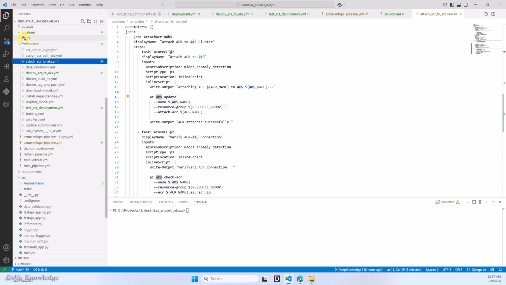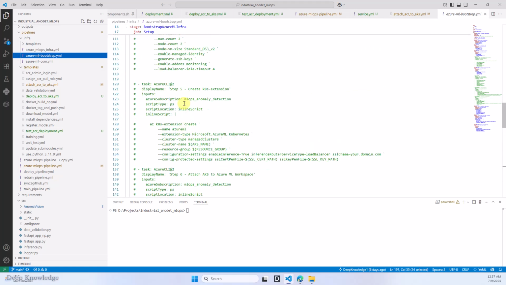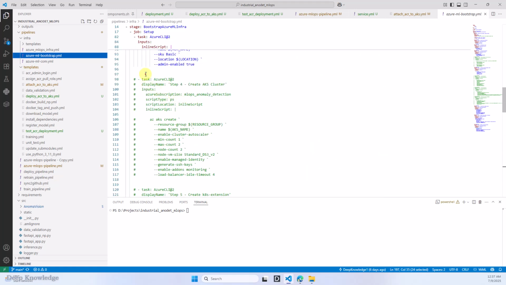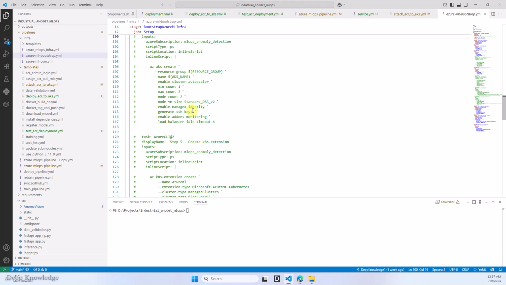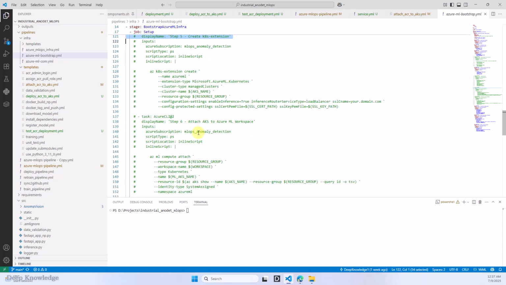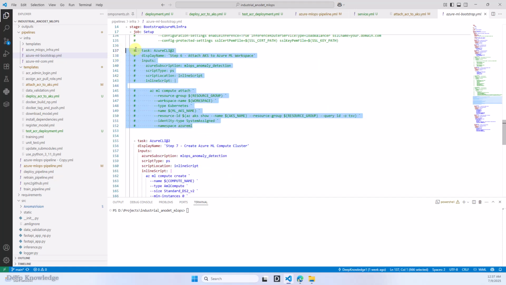If you have seen this bootstrap, it's commented out on my side because it takes much time and it's also expensive. But I will provide everything to you, so you have to uncomment this. This, for instance, creates the cluster, here it installs some extensions, and here you need to attach to the workspace.